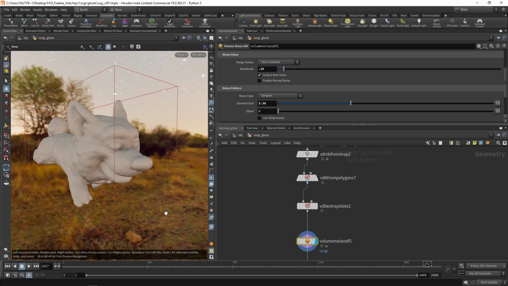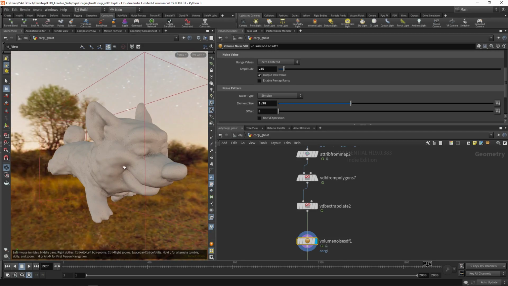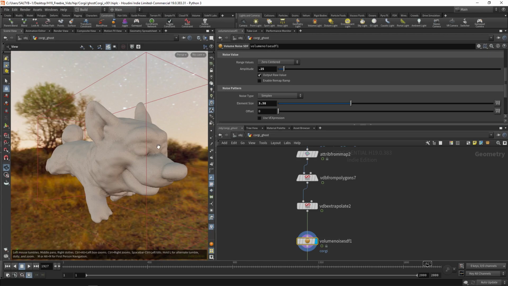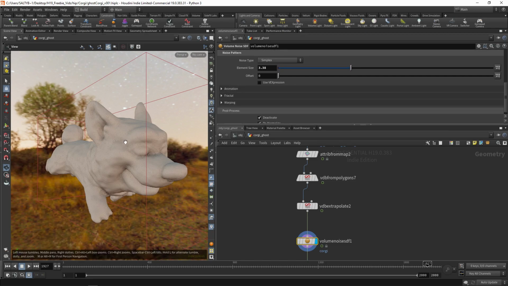Now we can animate this over time, but before we get to that, I just want to show you how easy it was to deform that VDB volume. And this isn't part of this particular quick tip, but think about the implications this might have for, let's say, remeshing fluid simulations. The fact that I can easily manipulate an SDF volume like this is really convenient because, again, if you had a fluid sim and you wanted to add variety or just even a little bit of these different random shapes along the surface, that would make a huge deal in a fluid sim because that would change the angle of refraction. So I just want to point that out.